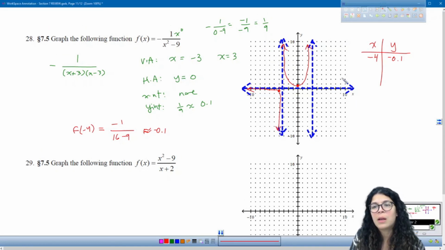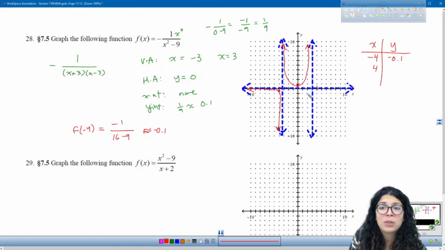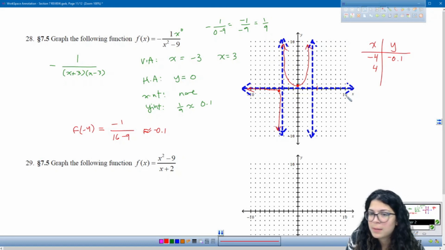Now we need to do the same thing on the right side. Is it graphed on the top or is it graphed on the bottom? So we need to pick an x value here. Let's go ahead and pick +4, but you have to pick an x value that's in this area. If you pick 2, for example, 2 is not on that right area. An x value of 2 is in the middle area. So we want to pick an x value that's in the right area. So that will be an x value of 4, or you could use 5, 6, anything else.